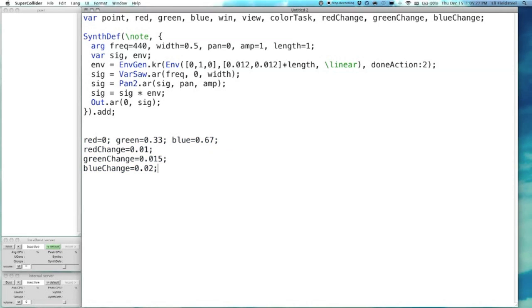And these can be changed before you compile the code if you feel like it. And let's make our task as well. I really just want to increment the red, green, and blue values by their corresponding increments, and just wait for a short period of time and then do it again and again and again. So this task will be continuously running whenever the window is open.